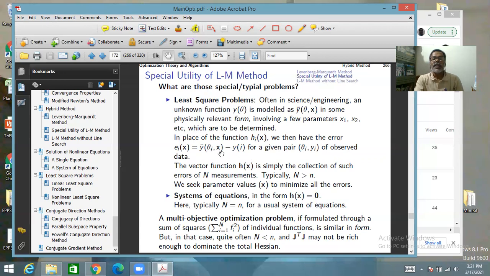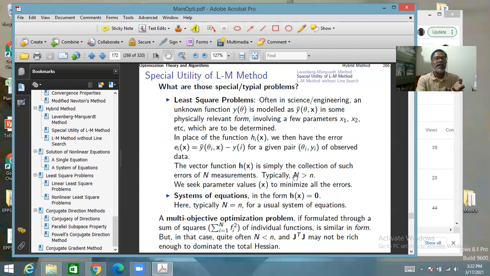So these errors, a large number of such errors, 100 or 20 or 50. All these errors, E1, E2, E3, E4, at values theta1, theta2, theta3, theta4, etc., are put in the place of H1, H2, H3, H4 that we discussed just now. And then this entire problem falls in that category. Make note that here capital N must be greater than small n. That is, the number of data points should be larger than the number of parameters to determine. Because if it is less, then all the parameters you will not be able to determine.